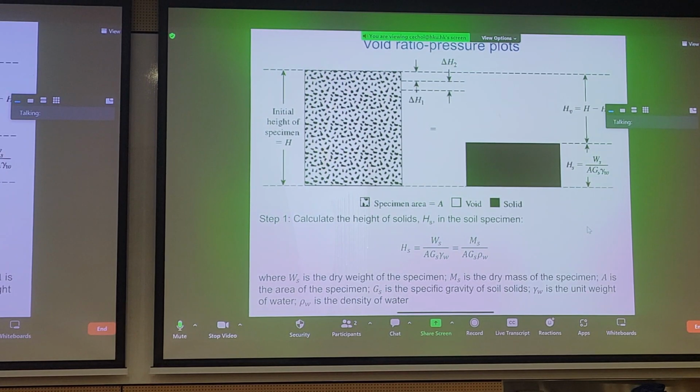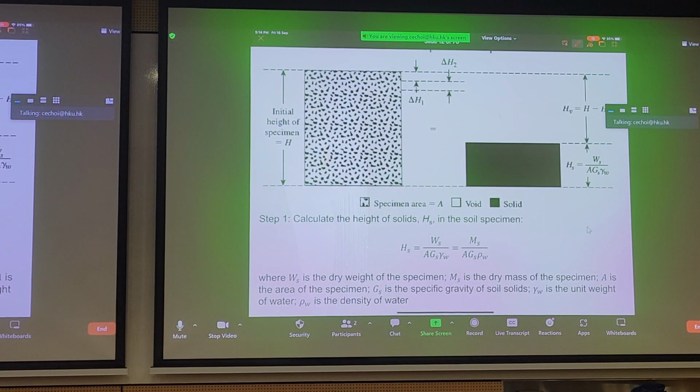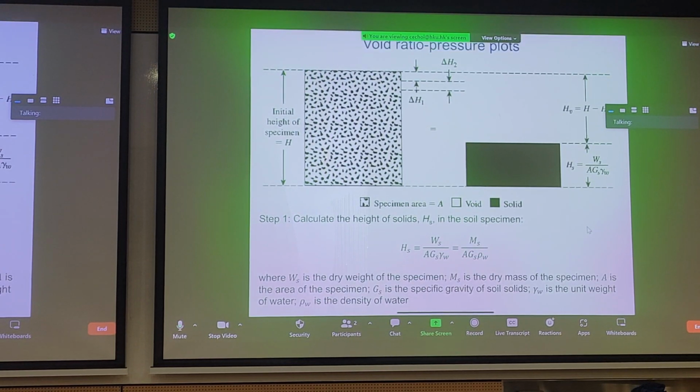If we want to do any calculations regarding consolidation, we have to again look at weight, volume, mass relationships. We have a height of the initial specimen here. The black dots and the white texture characterize soil. You can imagine that black dots represent soil granules, and the white part represents the voids. We have initial height, uppercase H, and if we break down this black and white texture into just voids and soil, you get purely voids in this region here, and pure solids from the grains, shown as the black.